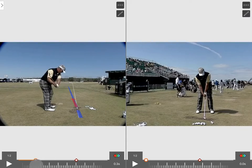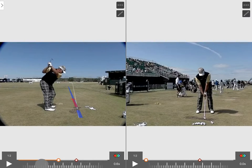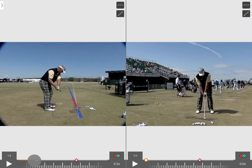That then works with a lot less body movement going back, and definitely in more recent years you've seen Darren potentially move forwards or lose his height, but in this video he's doing quite a good job. But that movement where his right arm folds, what that does is that as the body stops moving, that then circles around and brings the shaft to be more across the line at the top.